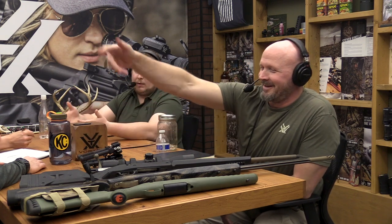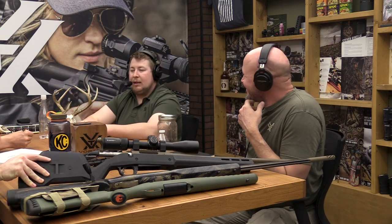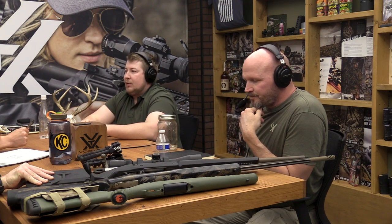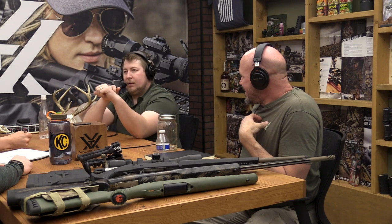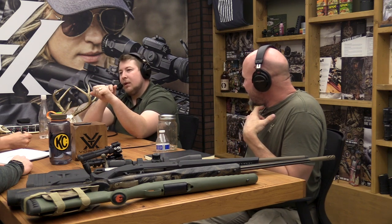Yeah, it's a raised portion of your cheek piece to get your head up closer to the scope's sweet spot. So that when you shoulder that rifle, you don't have to just set your cheek on it, or crane your neck up a little bit.